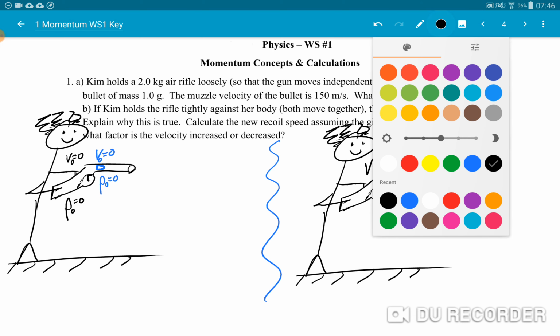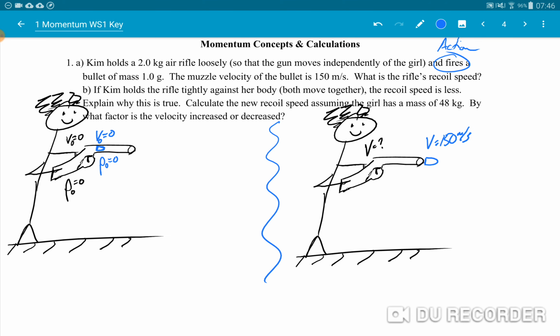Okay, well, I'm thinking about momentum here because I have no motion in the before picture, and it seems like I have real motion in the after picture. Can I create motion? Can I create momentum? And the answer is nope, can't do that. So then what's going on here? Well, let's keep looking at momentum.